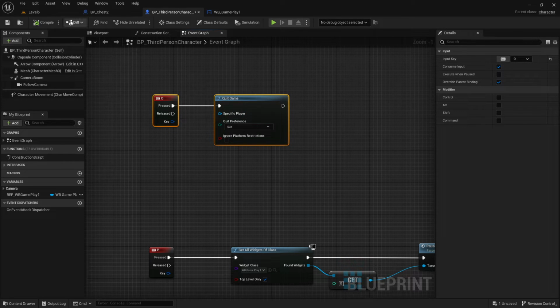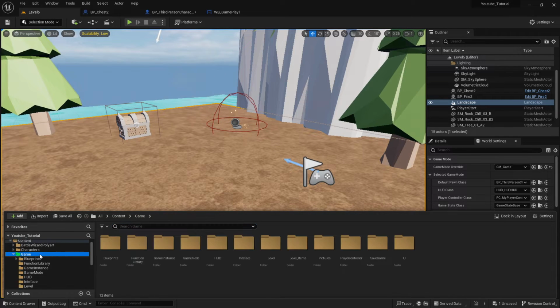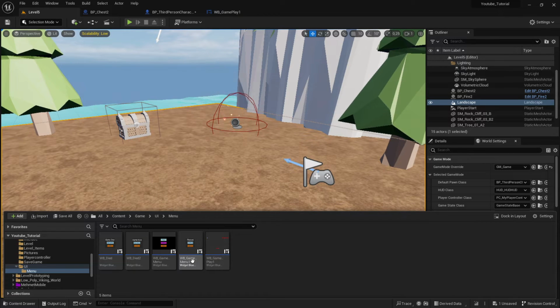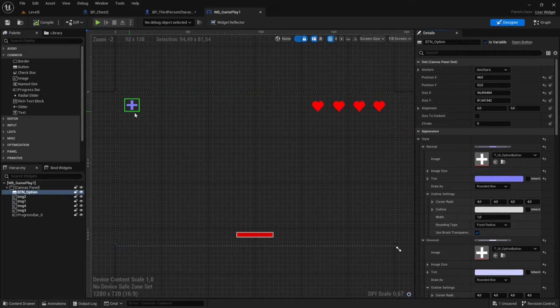First of all, let's find this widget. In my case, I go to the game, my UI folder, my main menu, and here is my gameplay game menu. Here is this widget, and I want the menu to come up when I press the key, and we have already implemented this.